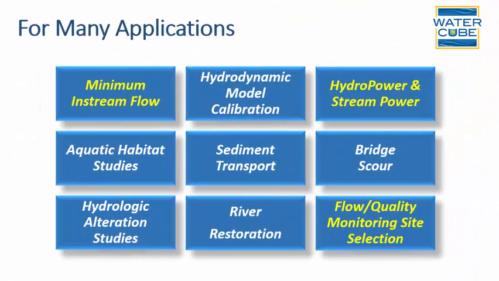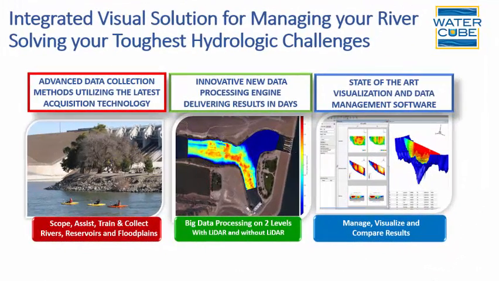In this case study, we're going to look at some efforts in hydropower and selection of a monitoring site for quality and flow, as well as some minimum in-stream requirements that were being studied on this reach. By providing a complete workflow, WaterCube can come in and help you with advanced data collection methods utilizing the latest acquisition technology. By providing an innovative processing engine, you'll have your results within days of data collection and you'll be visualizing like never before.